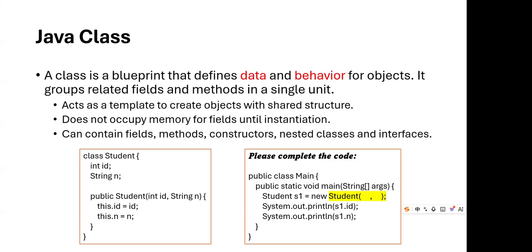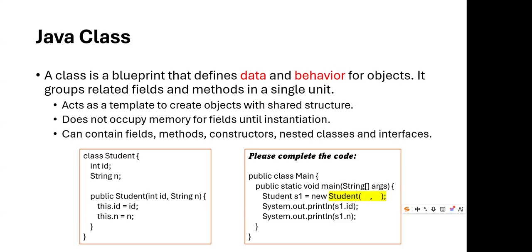For the constructor, I have to repeat so that you may recall. For constructors, the constructor name is always the same as the class name, Student, like public Student(int ID, String n). That is the parameterized constructor we define by ourselves. And once we have this constructor, we can initialize the student by passing the real ID and the real name to the object.